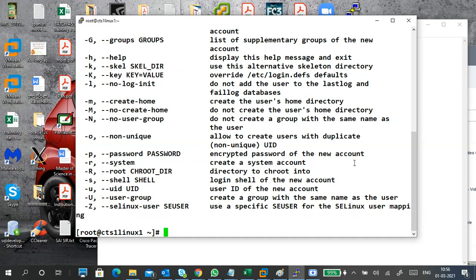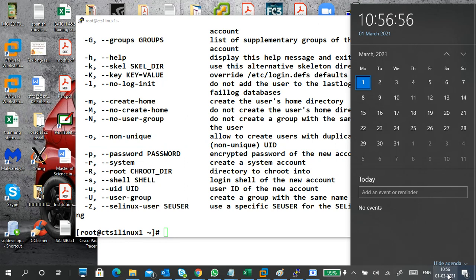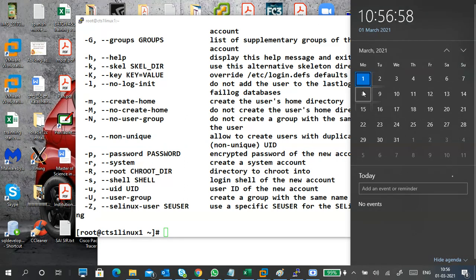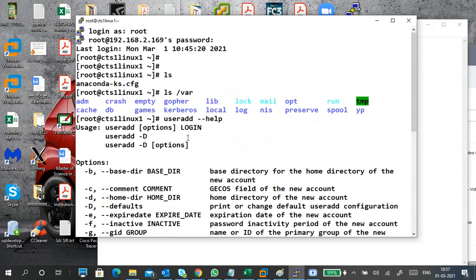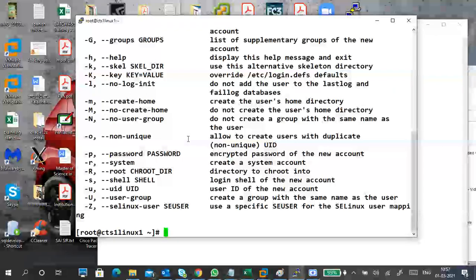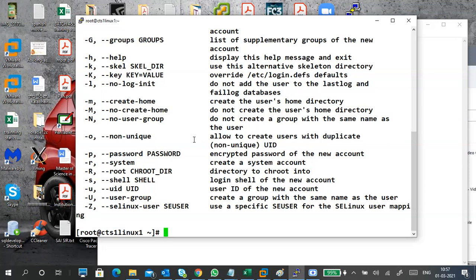For example, you are joining my company, your joining date is next Monday, or maybe your joining date is Friday the 5th. So what I will do, I will create your account, but I put it in inactive mode only. For example, you are leaving my company on 15th March, so I'll put an expiry date.